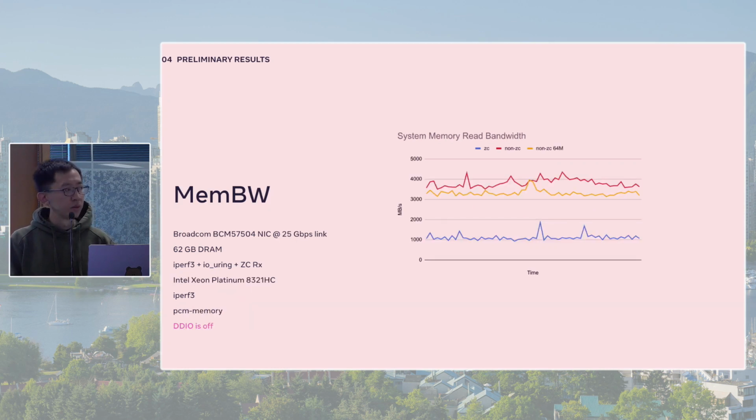And these are the results for an Intel system. One thing that is different about Intel, I think I mentioned it in one of the questions from yesterday, Intel has this thing called DDIO, and it messes with the results, especially with iPerf, because iPerf doesn't do anything with the data, it just throws it on the ground. So for this experiment, I had to explicitly disable DDIO on the system.